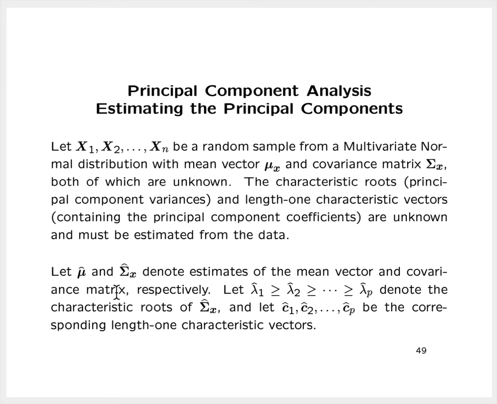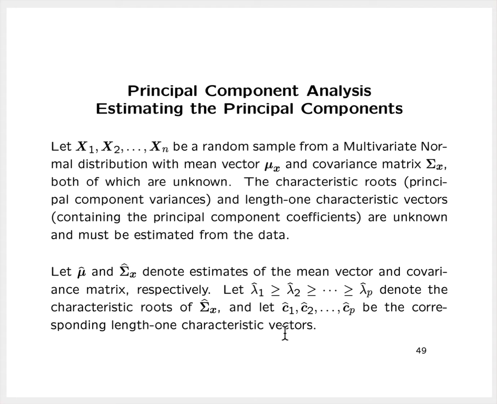Now, once we have the estimated covariance matrix, the sample covariance matrix, we can extract the characteristic roots of that estimated covariance matrix, and to help us to remember that those characteristic roots are estimates of the characteristic roots of the true covariance matrix, we will put hats on top of those lambdas. So that just reminds us that these are the characteristic roots not of cap sigma, because we don't know cap sigma. These are the characteristic roots of cap sigma hat.